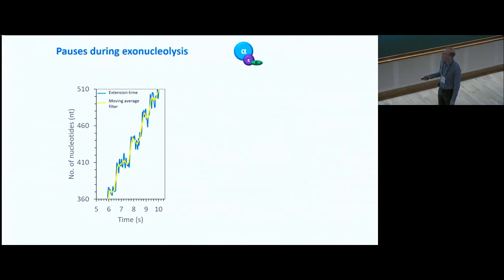And so that's one thing that you can study, the force dependence. But what we found more interesting was the fact that there were these steps. So these are pauses in the motor activity along the DNA molecule. So what causes those pauses? Is it pausing of the motor? Is the motor dissociating and waiting for another motor to come on? So that was the question we were trying to answer.